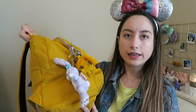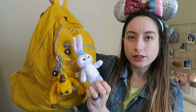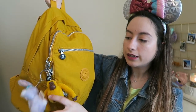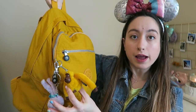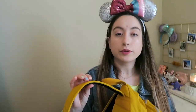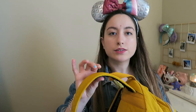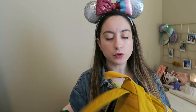This bag is a Kipling bag — I think it's a higher-end brand, but I did buy it at Marshall's. I have my little Stella Lou keychain and then this Kipling keychain that came with the backpack. I think every Kipling backpack has this little guy on them. I really like the straps — I'll try to link it below if I can find it online. The padding is so nice and the straps are adjustable.